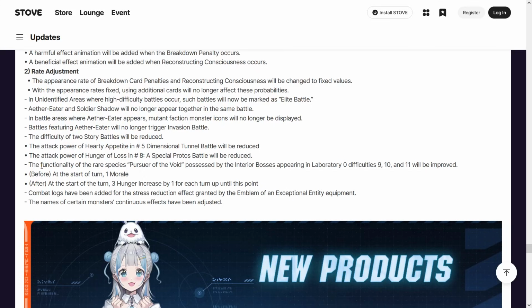The part that we're looking for is here. It's kind of buried in the patch notes, but that's just because there was a lot of stuff in the patch notes. The functionality of the rare species, Pursuer of the Void, possessed by the interior bosses appearing in Laboratory 0 difficulties 9, 10, and 11 will be improved.